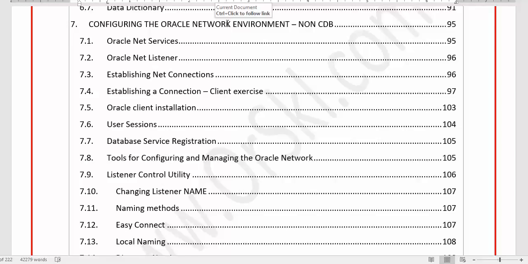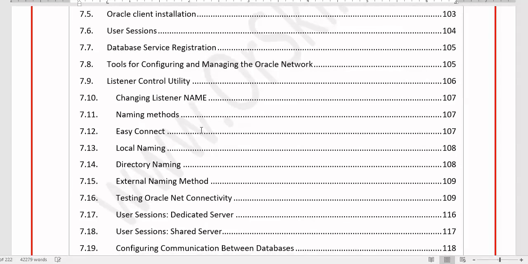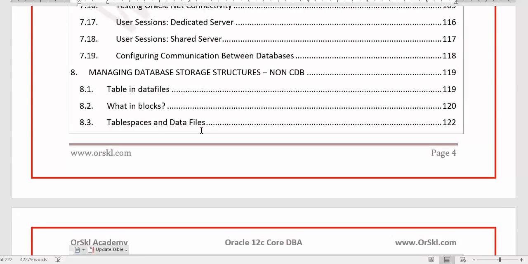So we discussed here what is the component that will help applications to connect to the database. We call it a listener, and each listener will have three important things. One, what is the database name, what is the service name, and what port number it has to listen on, right? Using these details, the application server will try to connect to the database using username and password. And we have seen what are the available options once a listener is up and running. With respect to the client, that is nothing but your application, what are the different available methods to connect to the database is what we discussed.